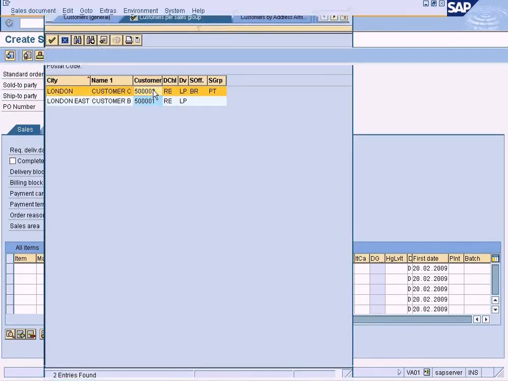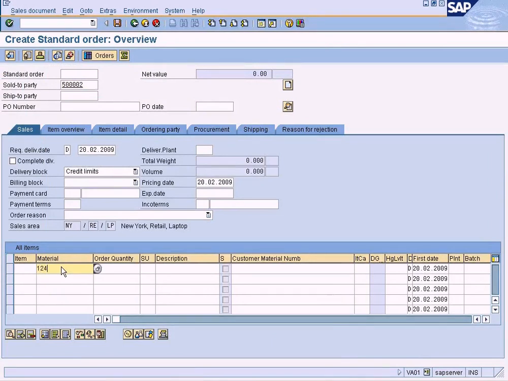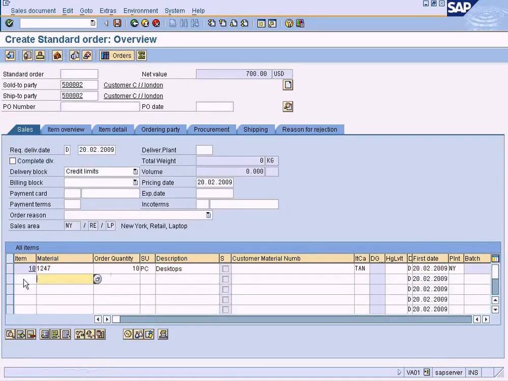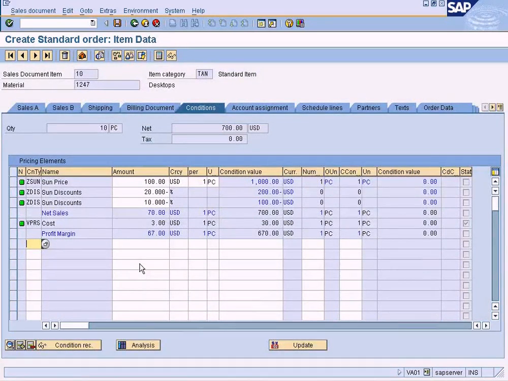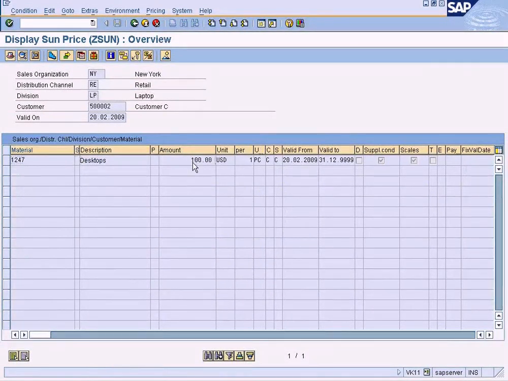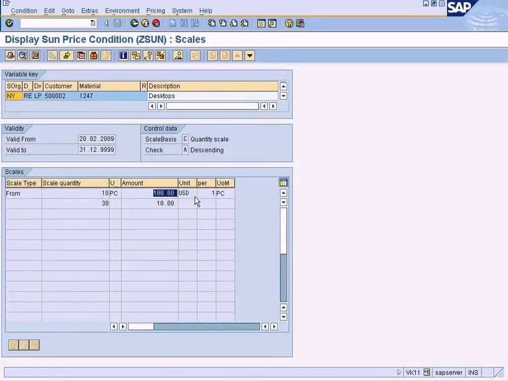For the same customer, 1247, the 10. Since I'm ordering 10 units, the price determined is $100, because if you look at our scale, if it's 10 units, the system will pick up $100.